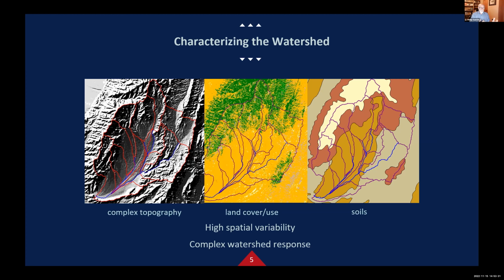Okay, so you can have one sub-watershed that is all agriculture, another one is an urban area, another one is a forest area. And again, we're going to model that integrative response. So we're dealing with high spatial variability. We're going to see a complex watershed response. And this is something that we can also change. We can actually go in and change the land use, land cover, and we can look at that response as well. So again, we can not only use the original input data, the current conditions, but we can also change the conditions, especially related to the land use, land cover.